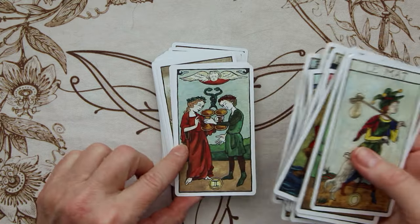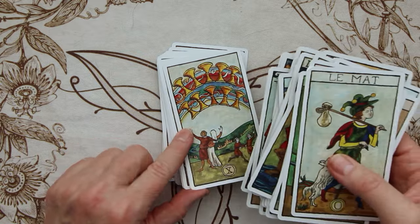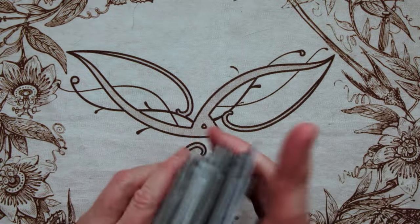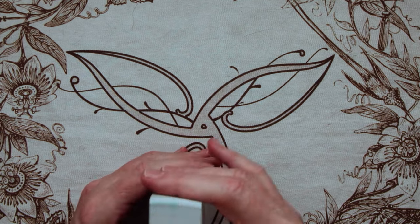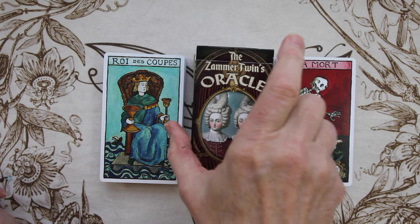I like this style applied to the RWS, basically. I'm starting to feel like the Zammer twins might be fun with this. So we'll see about some pairings. Okay, since I mentioned the Zammer twins, let's try it.